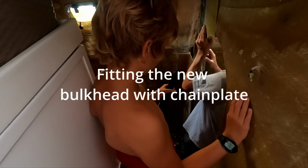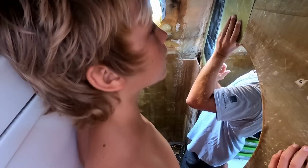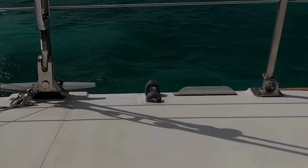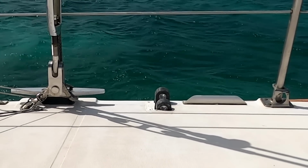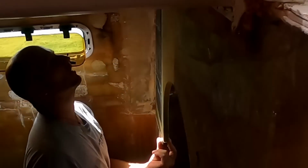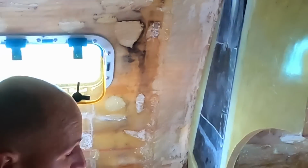Okay, what have you been up to, Ollie? Tell me. Sanding and chipping away at the bulkhead here so we can get this to fit in properly. Look. Still not high enough. Oh, it's better. Are you going to sit the pin flush with the deck, or do you want to have it come up so you can put the pin all the way through? I want it so the bottom of the pin's just flush with the deck.